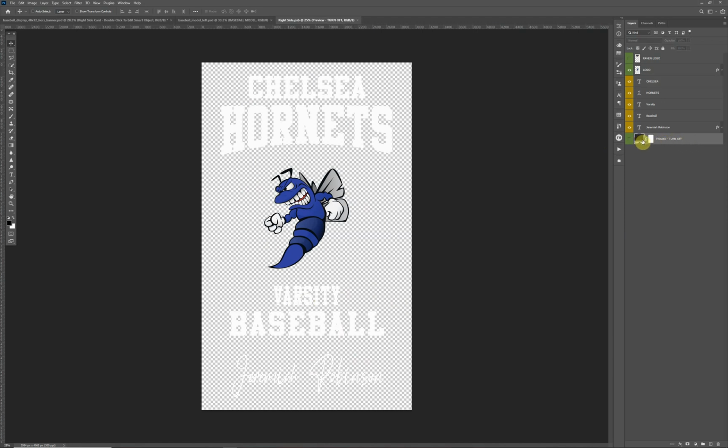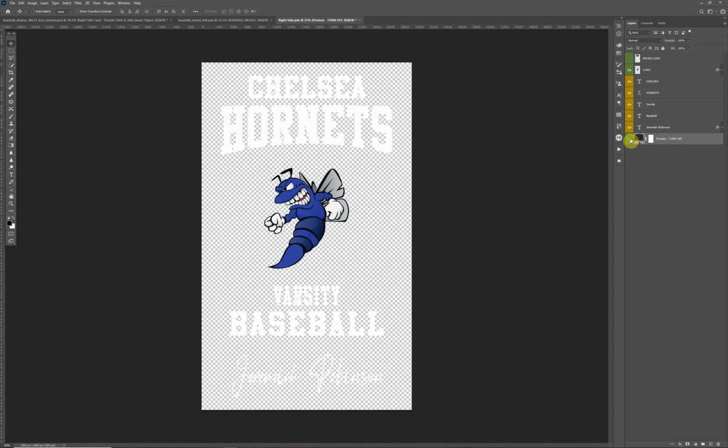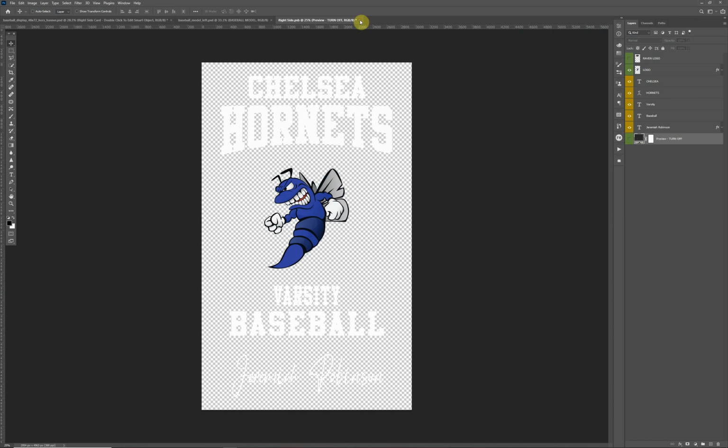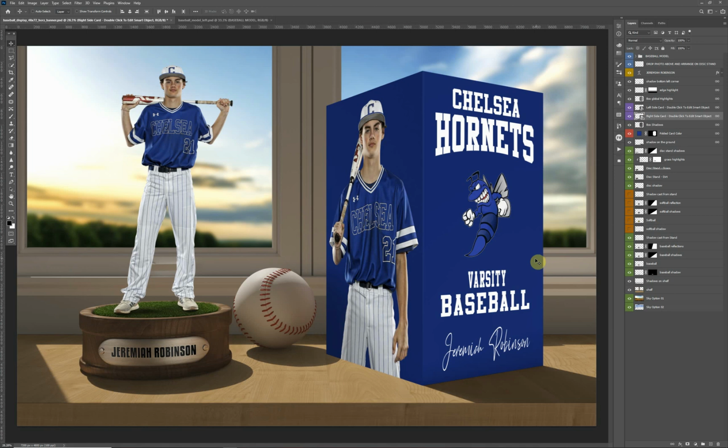I did include another layer here. If you notice at the bottom it says preview, turn off. So if you want to just turn this layer on, it'll help you kind of see what you're doing, be able to see the text better, so that you're not just looking at a transparent background. So when you do get ready to save this, just be sure to turn this back off, close it out. It'll ask you if you want to save, say yes, and it'll be updated over here with the Smart Object.